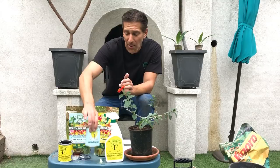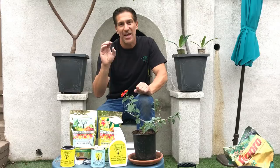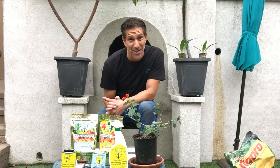To reiterate the recommendation, whitewash all of your plants whenever you repot them, whenever you plant them in the ground. Whenever you move a plant, it's important to consider whitewashing the plants, whether you use it as a ready-to-use spray, or I've got here the blue whitewash label, or the yellow 3-in-1 product, and all the various ways the products can be used, being, again, a foliar spray, a tree paste, or a brush-on application to your plants. So that is the helpful do tip as it relates to whitewashing your plants.